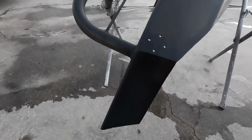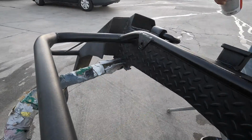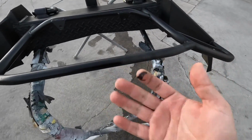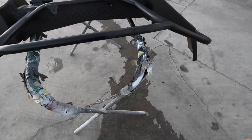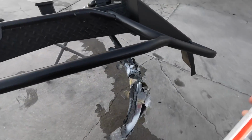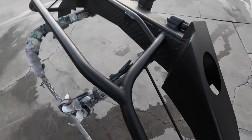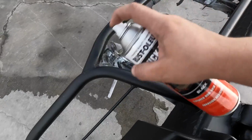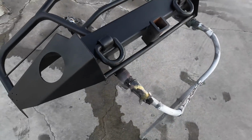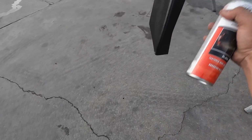Not bad. So let's keep going. I'm getting bed liner all over me, but so far so good. It's kind of hard to hit the bottom angles, but we'll do that after the top is dry. It's honestly looking really good. I don't think this gives much texture, but it does cover well.